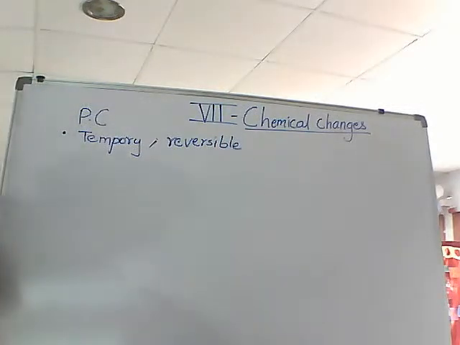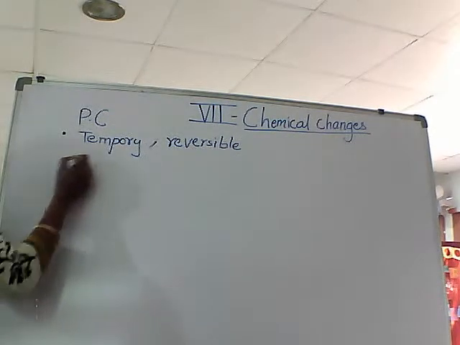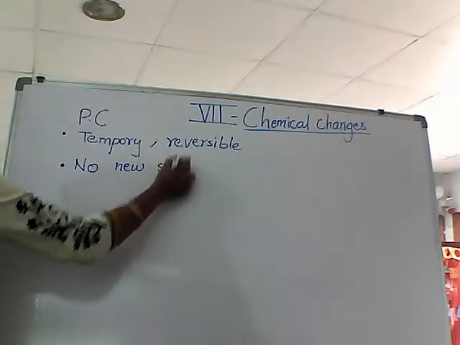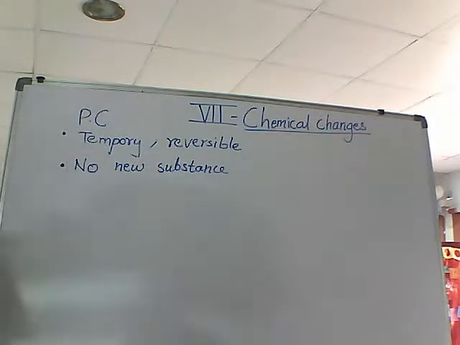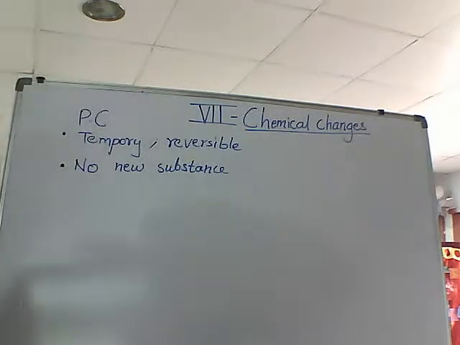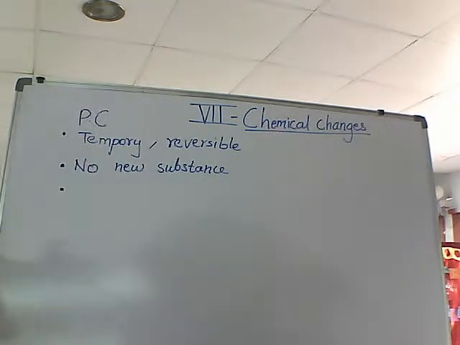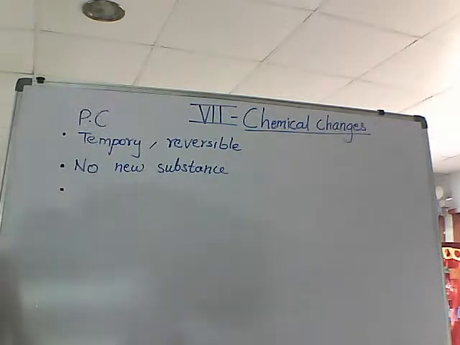That means the original substance can be back. Okay, we will get it back. Then the second point was no new substance is formed. This you should learn by heart. These are the characteristics of a physical change. You should learn these characteristics by heart. There are 4 characteristics of physical change. The first one, it is a temporary change. Then no new substance is formed.